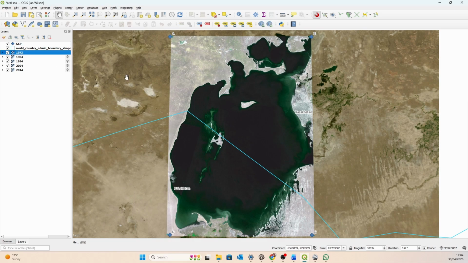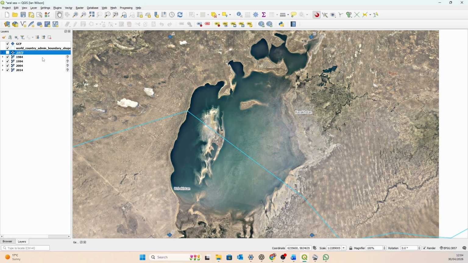What you can do for 1973 is digitize the polygon for 1973, and then calculate the area for that. You then digitize the polygon for 1984, and then you can see that within 10 years, you've lost so much surface area of your feature, whether it's a sea like this, or a wetland, or an estuary, or whatever it might be. So let's go to 1994 now.